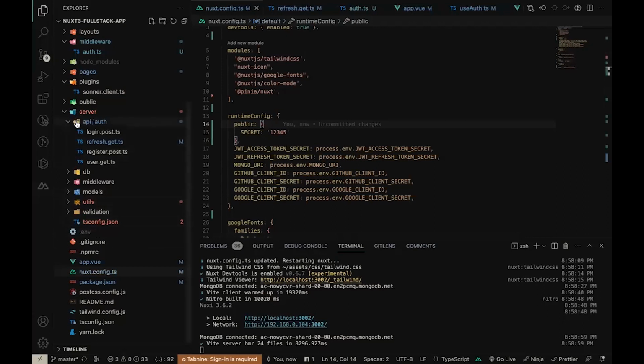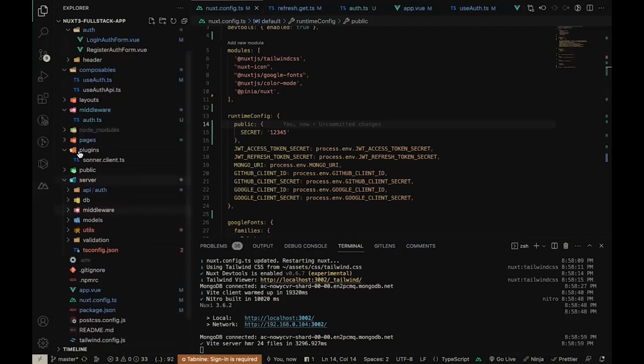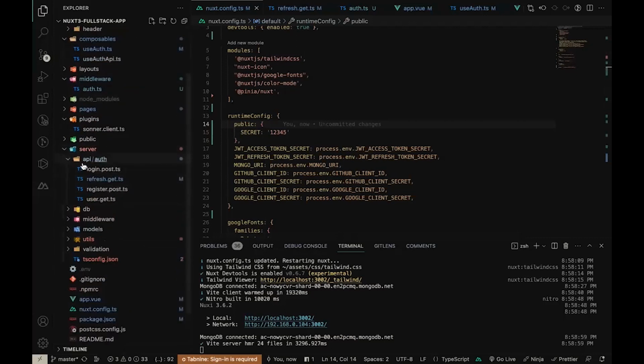So this is my server directory, then inside my server directory, I have the API directory, then the auth directory, and then you can see that I have login.post. So the .post prefix is actually an HTTP method, whereby I'm telling Nuxt this is going to be a post request. And so this reflects in the dev tool, and you can actually see that it's going to be a post request. I cannot change it.